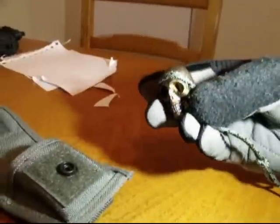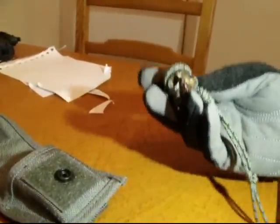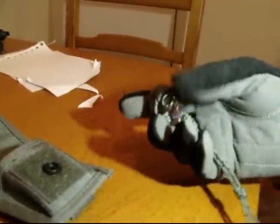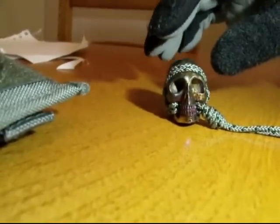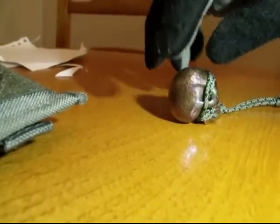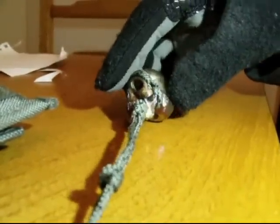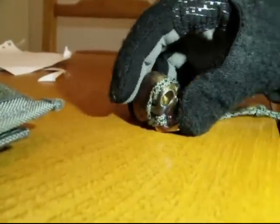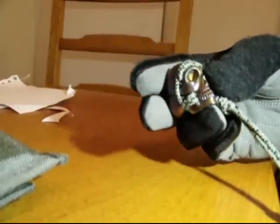It's just awesome. It's really heavy. It feels like it must weigh 4 ounces. The detail on it is stunning. And there's nothing else I can say. It's just awesome. It's epic. It's a really, really lovely thing to get. And everybody I've shown it to has been blown away.